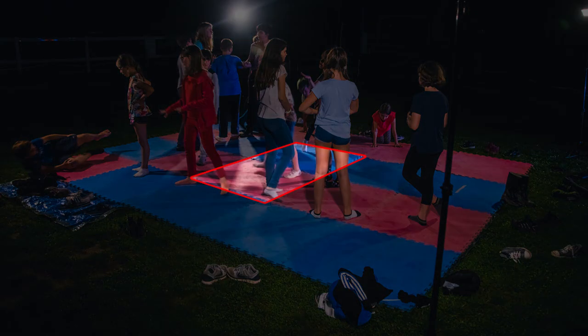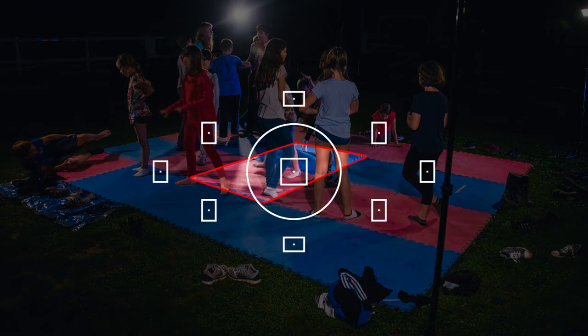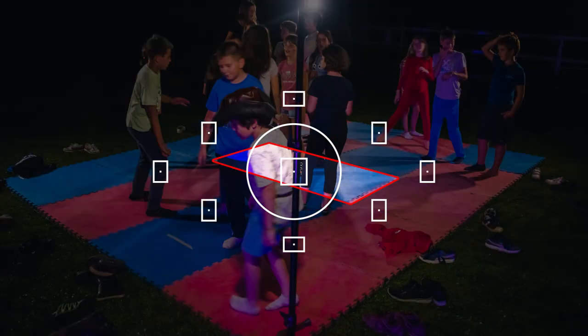The second and most important thing is that there must be consistency between your shots. Pick the most important element in your frame and put it somewhere on the screen so that you can consistently have it in the same spot. I picked the centerpiece of the map and aligned it with the center focal point inside my camera. This creates stability and ensures that every shot isn't just jerking around so that you can have a smooth hyperlapse. Every single one of these shots had the central piece of the map aligned with the central focus point.